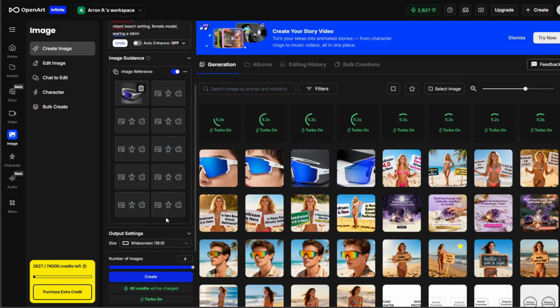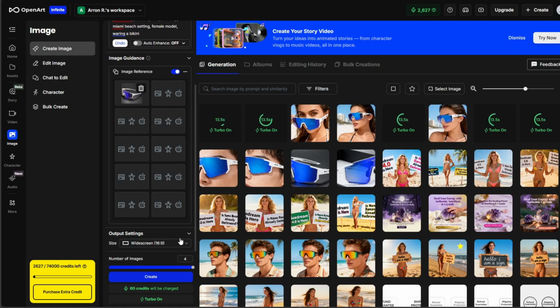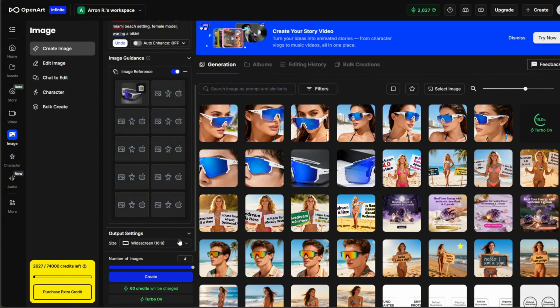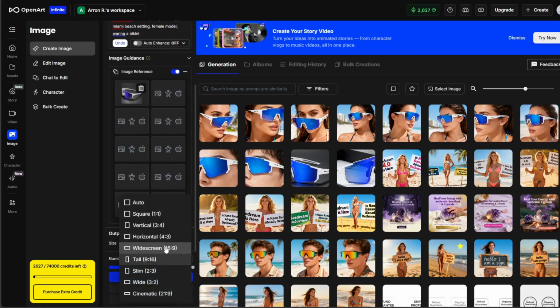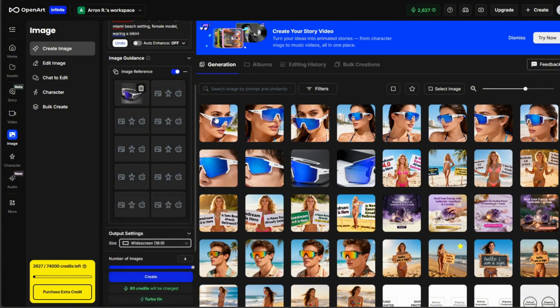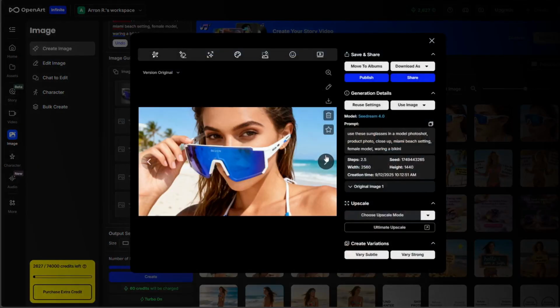One thing that was a bit limiting about Nano-Banana, and I can't believe I'm saying this because Nano-Banana just dropped less than a week ago and my world was rocked by how good it was, is that it natively generated square images, and it didn't seem to support other sizes. OpenArt kind of faked it a bit by cropping the image automatically, but it was trying to generate square images. What I'm noticing about Seedream is that you can generate in all the different resolutions, and it's actually not cropping the image.